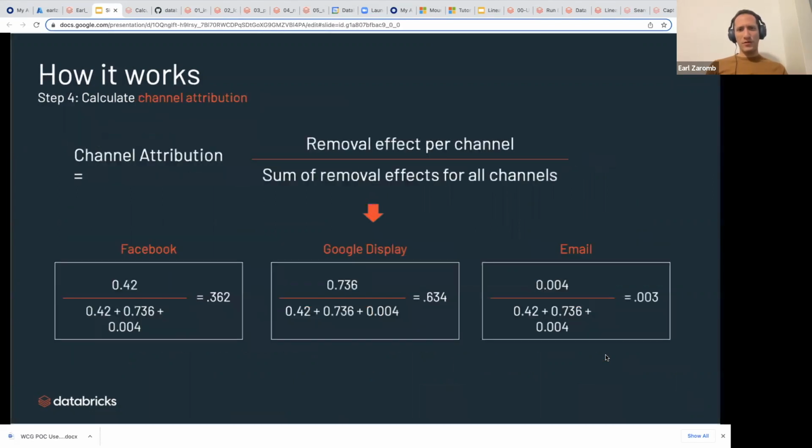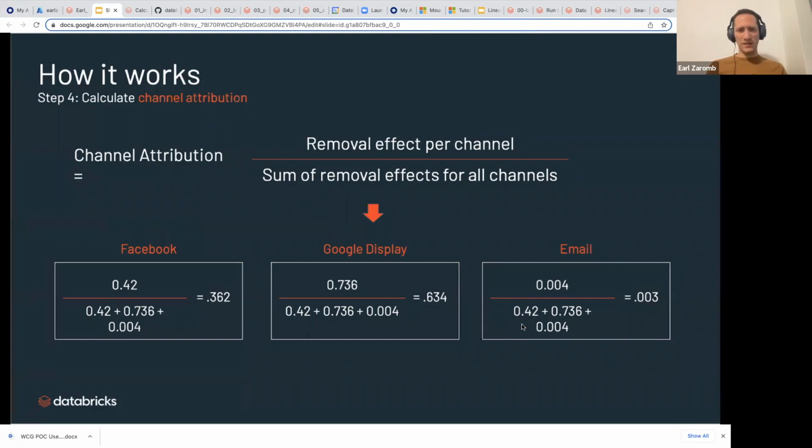And then we would go through, one by one, through each channel and come up with a channel attribution. And that channel attribution is basically the removal effect divided by all removal effects. The idea being that some people will just convert without any marketing. They'll just walk into the store essentially. But we're going to see what is the overall attribution of that one channel versus all marketing channels in total.